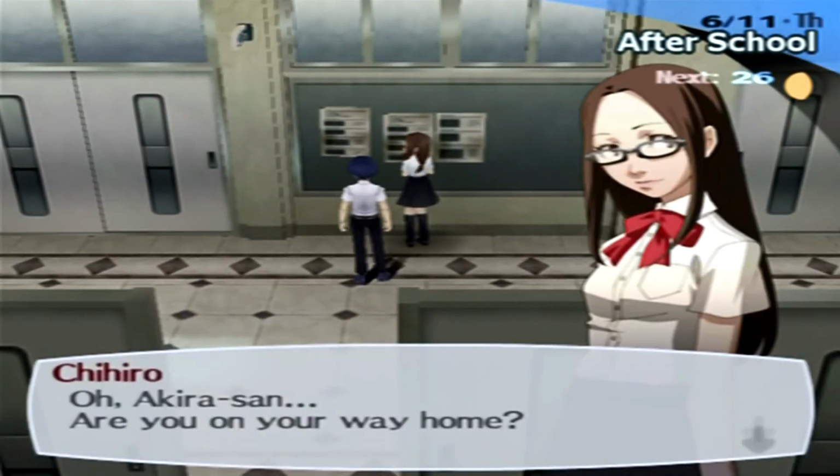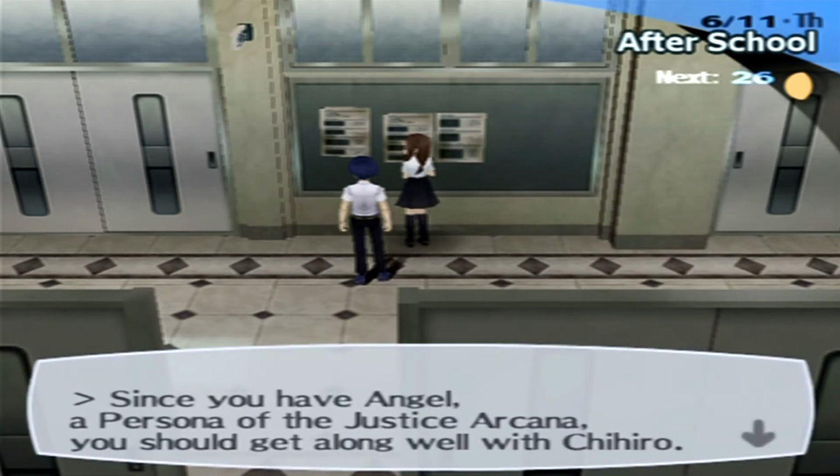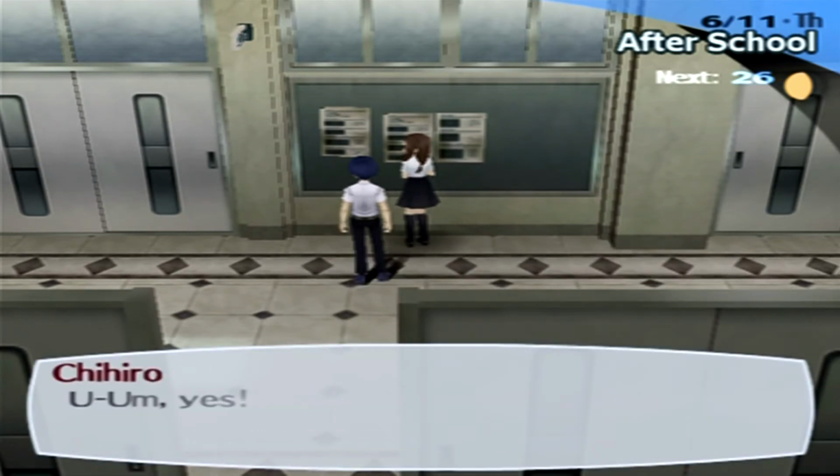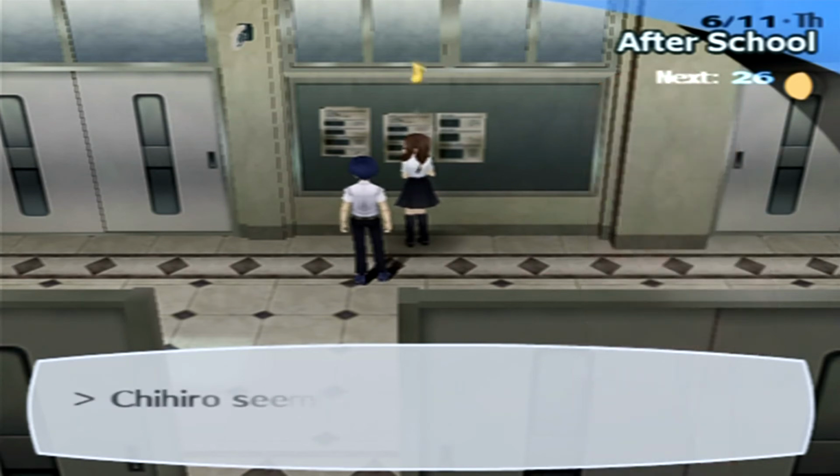Hi, Chihiro. Yes, I'm on my way home. I would love to walk home with you. Let's go somewhere for a while. Why did Yukari tell us that like we didn't know? She was right there. Excuse me?